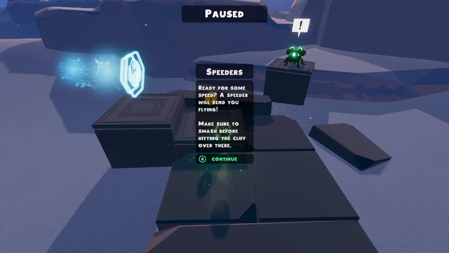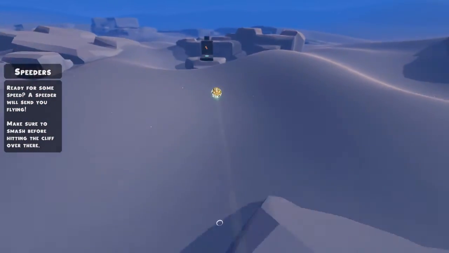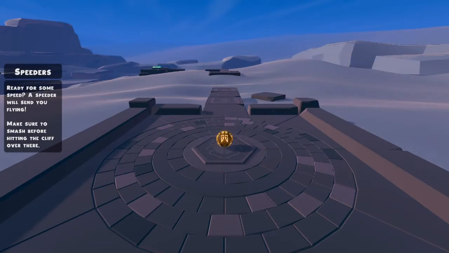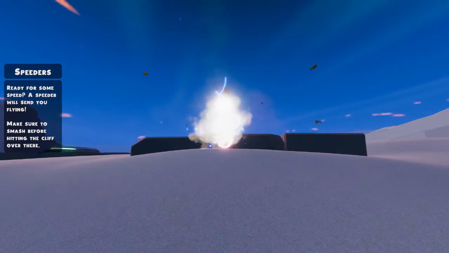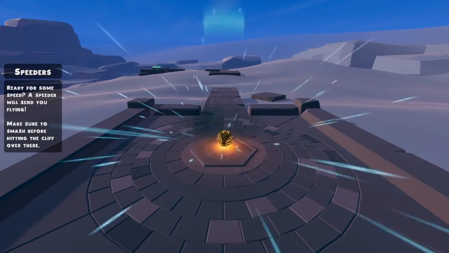Oh, I see. So speed towards the cliff, then press X to smash, right? Okay. Oh, too early. Gotta use the, oh no, sent me back to the start. Oh man. Tutorial is now owning me.